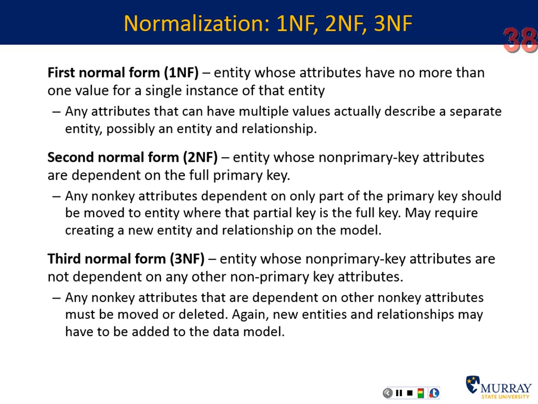Let me give you one example that comes actually from that other pre-recorded demonstration. So let's say you have a student entity, right? An entity called student, and there is an attribute in that entity called major, meaning student major. Okay? Now, consistent with this definition, do you think it's possible to have one student, meaning one specific instance, that has more than one value for that major attribute? In other words, do you think one student can have more than one major? He can, right? He can have more than one major. This means first normal form is violated.